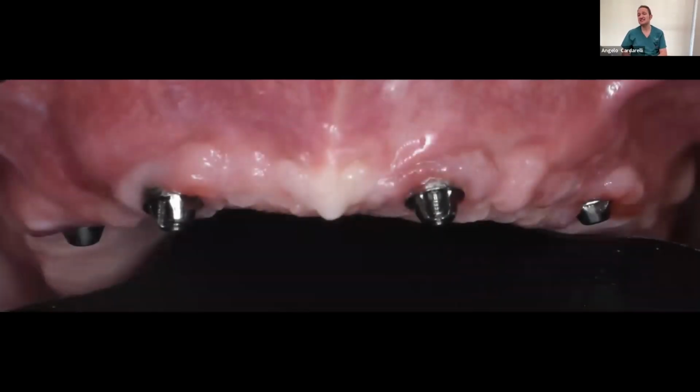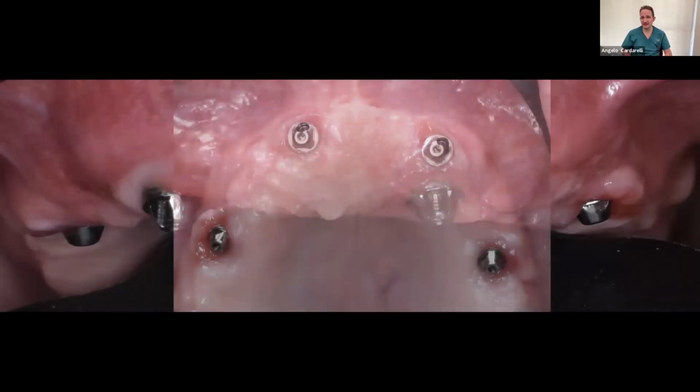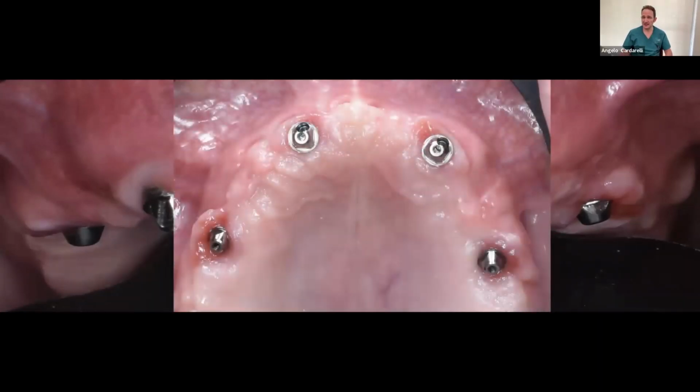And this is the healing 6 months later. You can see the occlusal view 6 months later when I removed for the first time the temporary. You can see this shape, especially in the posterior. Have a look the amount of the keratinized tissue that we have around our multi-unit abutment. This is something different compared with the normal multi-unit abutment.